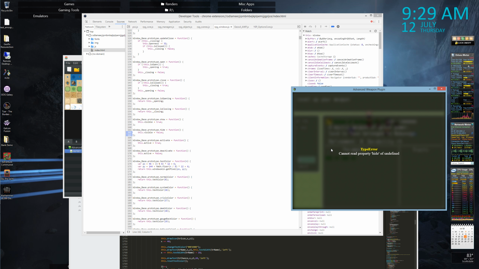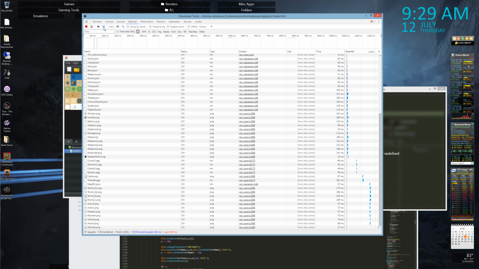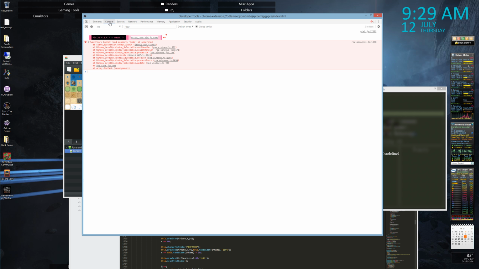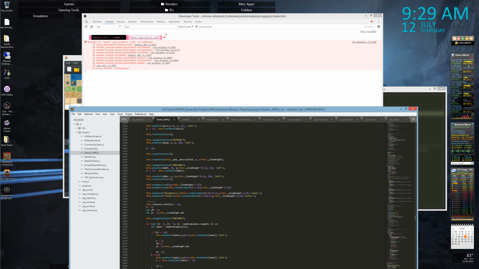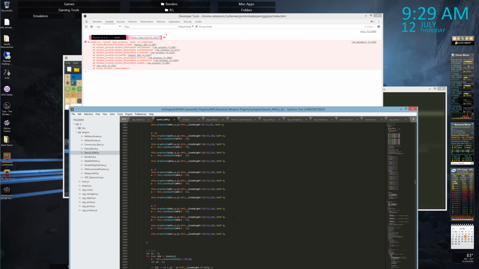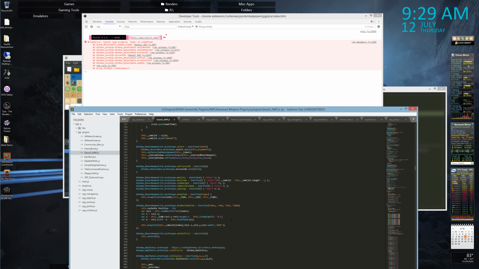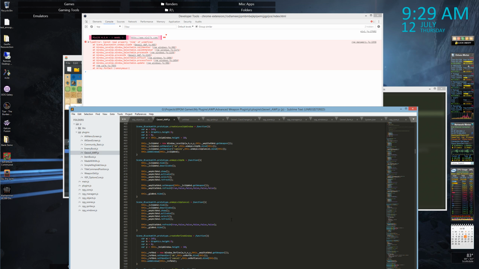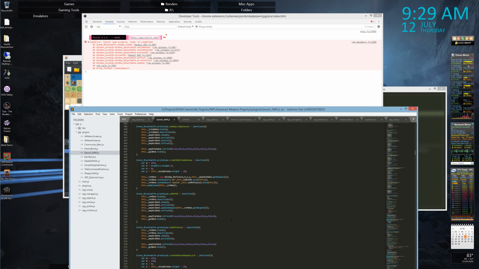Can't read property height of undefined. Really? What line is that on? On weapon level book K485. What's going on? Why did that fail? 485.